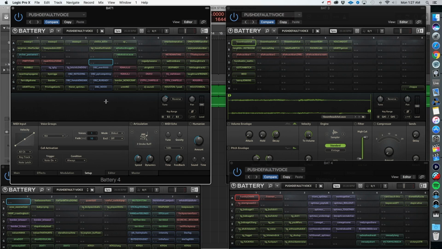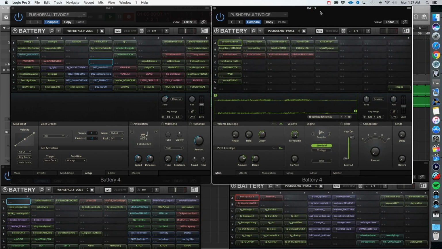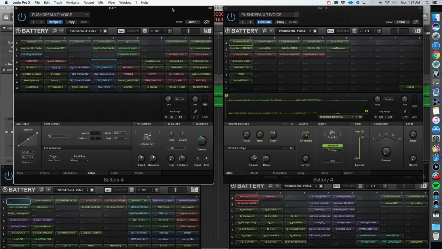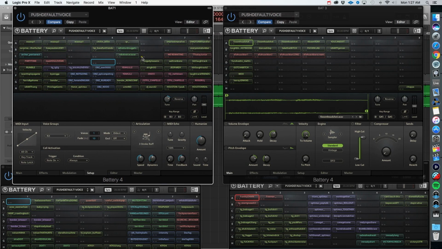Four instances of this plugin is kind of the maximum real estate that I have on my screen. So I just try to use the most useful ones, organized according to hellos and goodbyes, or other audio files that are more appropriate for in-game matches.